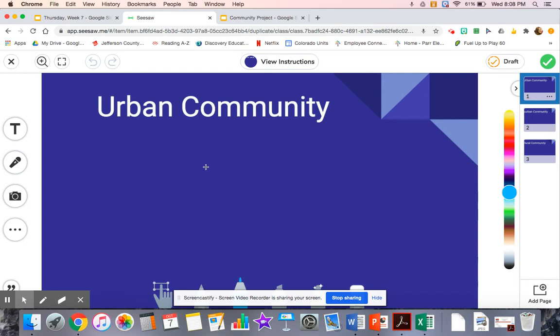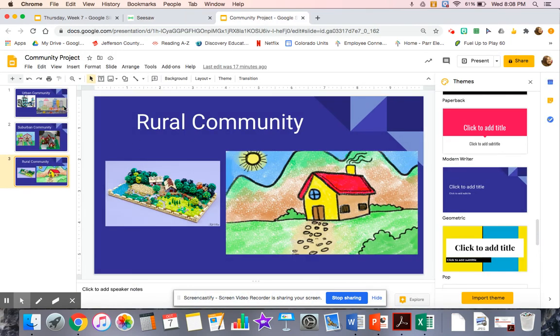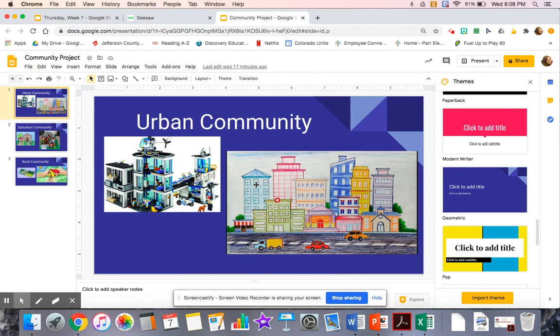So, I real quick want to give you an example of what maybe my slide would be. I might want to do the picture for my urban community. So I would hold up this picture to the camera, I'd push record, and then I would explain it. I drew an urban community here. I made sure there were tall buildings, lots of buildings, and lots of traffic. So that is an example of what I am looking for in your Seesaw activity for your recording.